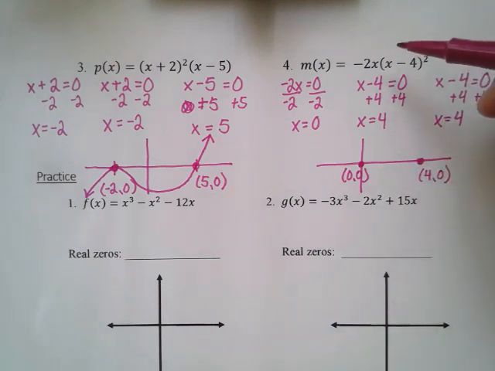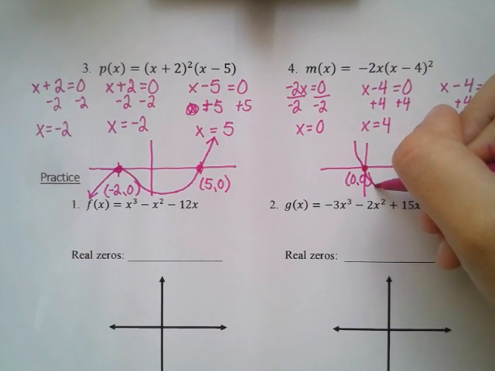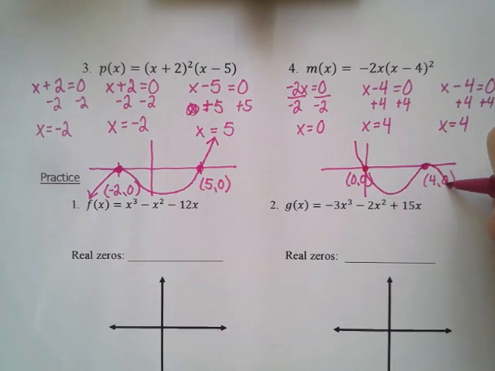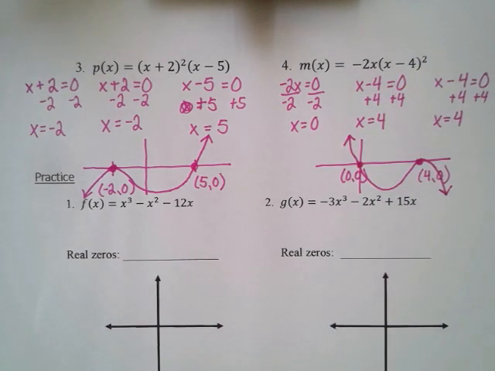This has a negative leading coefficient. So that means I'm going to start up high and finish going down low and falling. I'm going to go through 0, 0 because it is a single root. But when I get to 4, I'm going to touch my root and come back down because that 4 is a double root. And since we have 2 roots there, we're not going to be able to break through it. It's like we've reinforced that root so it repels anything backwards from it.